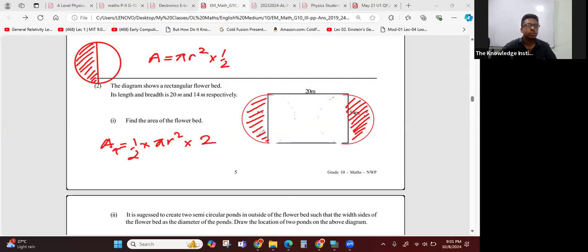Then you have to multiply by 2, right? Because the area of one semicircle is, let's say for example, 10 meters squared. Then the other one also has 10 meters squared. So you have to add these two. So 10 meters squared and 10 meters squared is 20 meters squared, the same as 10 meters squared multiplied by 2. So here this 2 divided by 2 will be 1. So you get total area as pi r squared. Do you understand it now? Okay, good.